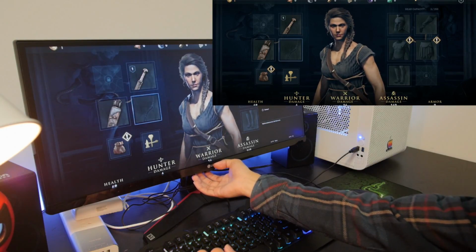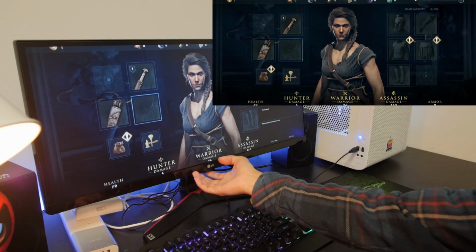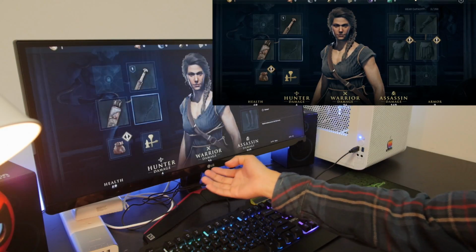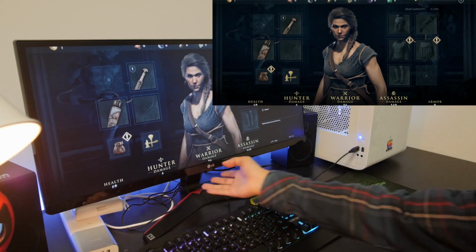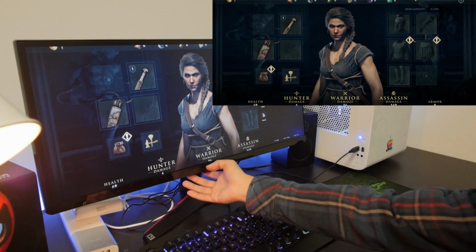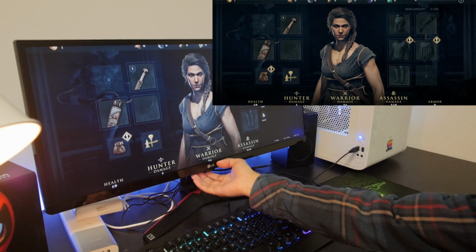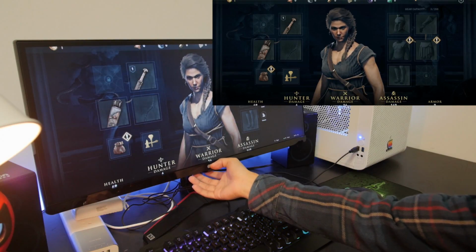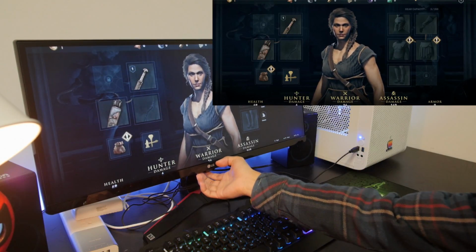So I'm trying to alter the settings on my monitor to see if I can compensate for that, but it doesn't seem like it. I'm trying all the settings here and none of them seem to compensate. I'm not even zoomed in. I'm not cropping it. This is just displaying it as a full view. Going through all of the aspect ratios on my monitor, I still cannot get it to display the whole screen. So I'm gonna assume right now that it is a Project Stream issue.